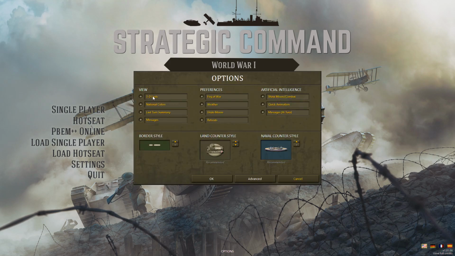Okay, and you can see here you can go with 3D units, or you can go with sort of NATO counters. I know a lot of wargamers prefer the NATO counters, but I actually like the detail of the 3D units on top of a card, so that's what I'm going to go with.